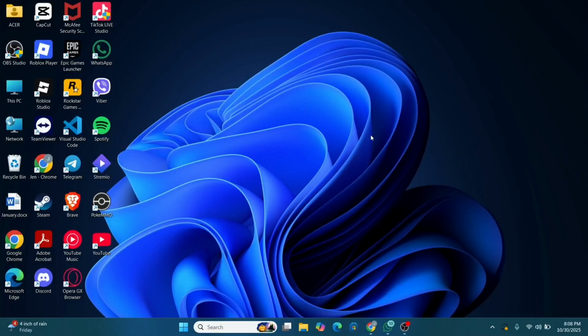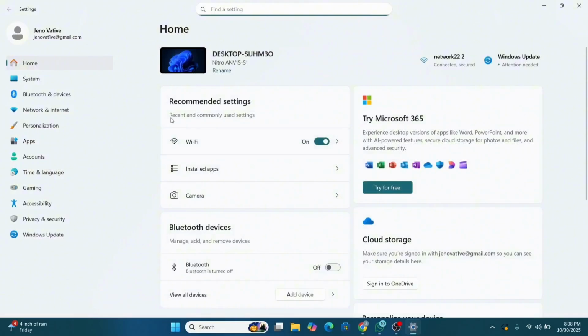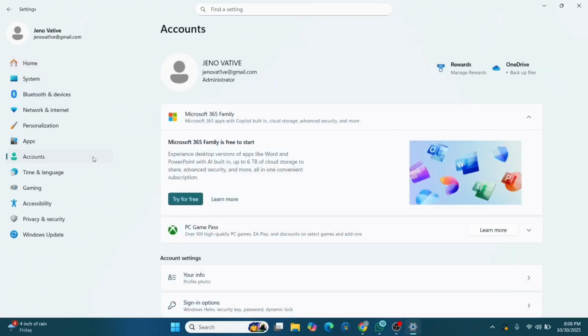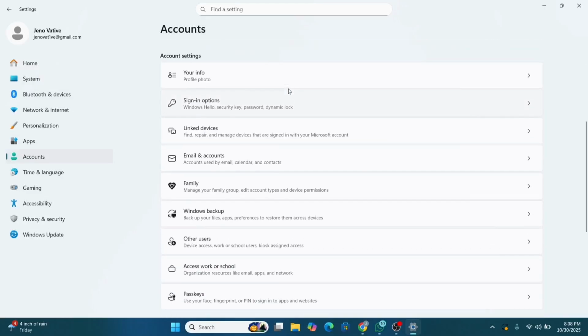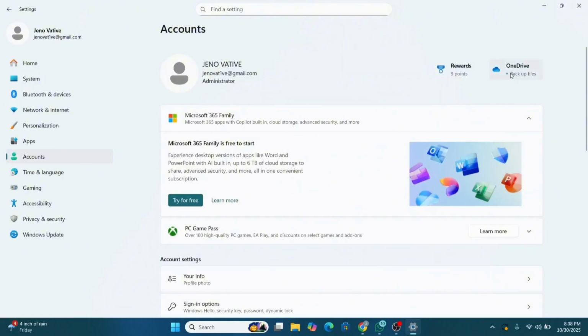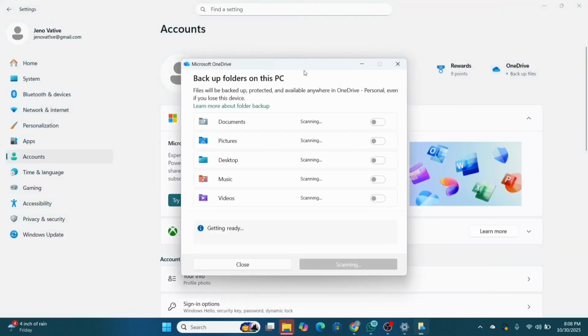So for that, what we can do is go to your settings. Head over to Windows plus I and go to your settings, and look for the option of accounts and click on it. When you click on accounts, you will find your OneDrive and other files options. You can remove your account from here. Look for your OneDrive, and once you find it, you can just unlink it.